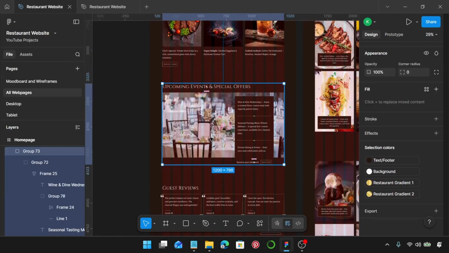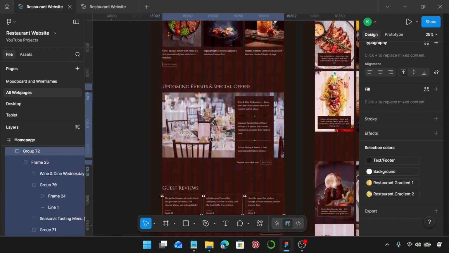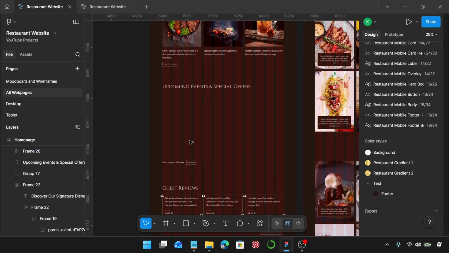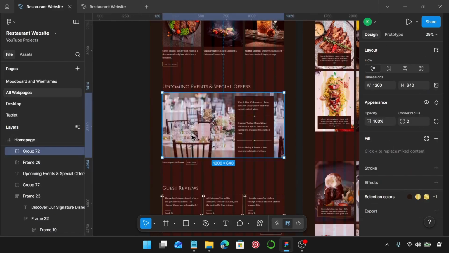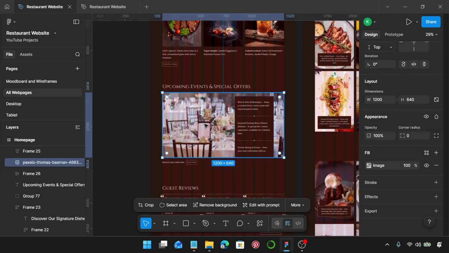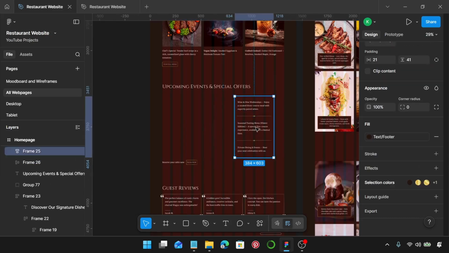I'm going to select this section and I'm going to ungroup this. I'm going to move this section to this side and I'm going to delete. Oops, I wanted just to delete the image. I'm going to ungroup and select only the image and delete it. We're not going to need it for this section.